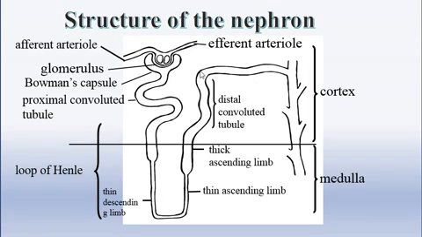However, the distal convoluted tubule and also the collecting ducts are mainly involved in regulation of water, meaning that selective reabsorption of water in the distal convoluted tubule and also collecting ducts depends on the amount of water in blood. If there is less water in blood, then more water is selectively reabsorbed in the distal convoluted tubule and collecting duct. However, when there is enough water in blood, there is no selective reabsorption of water in the distal convoluted tubule and also collecting duct.